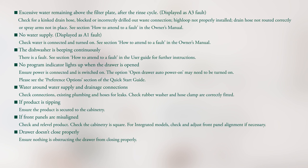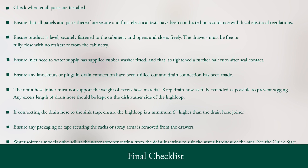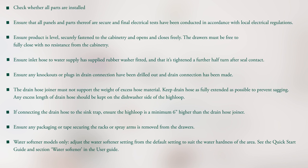Displayed on screen are some basic troubleshooting techniques. For further assistance, please refer to the owner's manual for warranty details and your nearest authorized service center, or contact us through our website. The post-installation checklist is displayed on the screen. This checklist allows you to check whether the installation has been completed successfully.